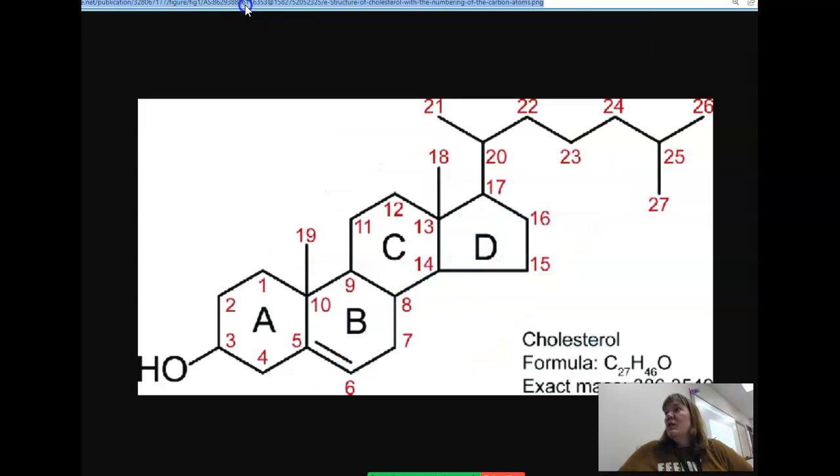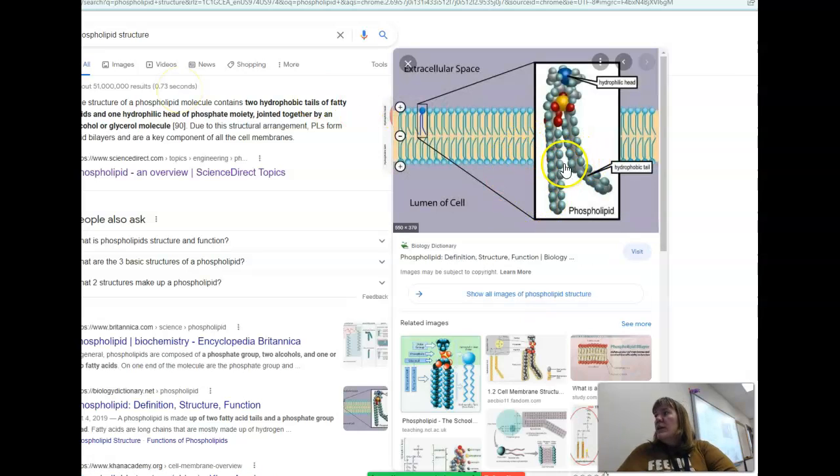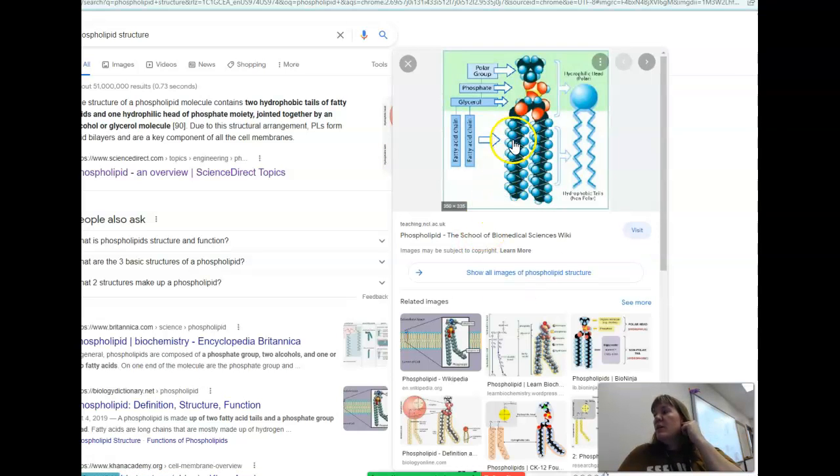And we can go to another difficult one to draw, but we'll kind of show it here. So here is a phospholipid. So I want to show this because you have the phospholipid bilayer. So all of these phospholipids are what is responsible for making up our cell membrane, and we'll go into more detail later. But there's many ways to look at it.